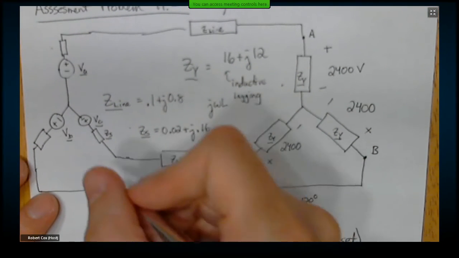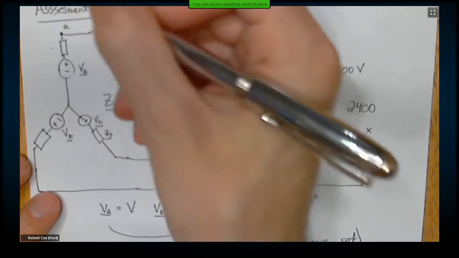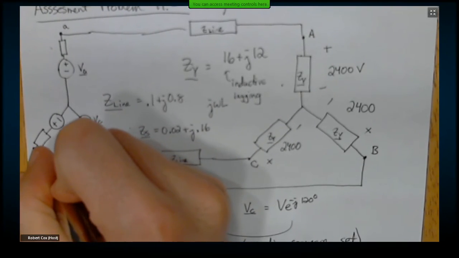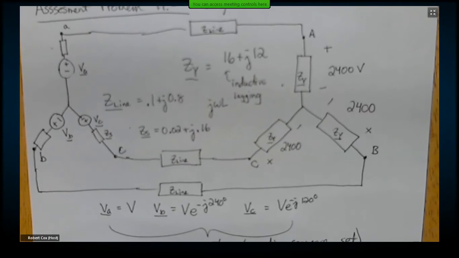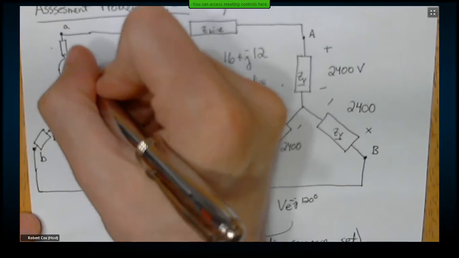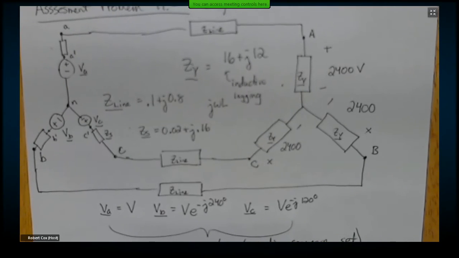Now let's label some points. Here's a typical way that we might do this. I'm going to call this here point A, point C, and point B. It looks like what they're trying to refer to is some point internal. So this point here is C prime, B prime, and A prime, and that is N, and this is capital N.